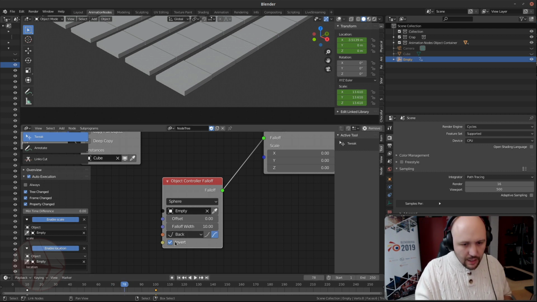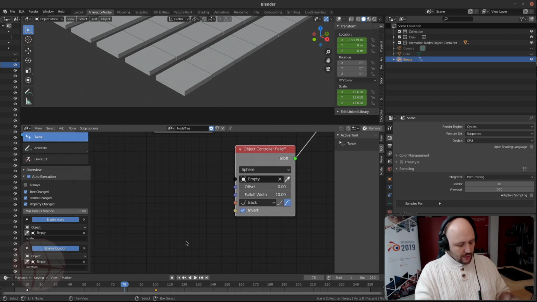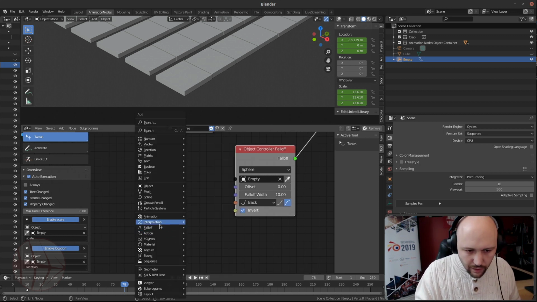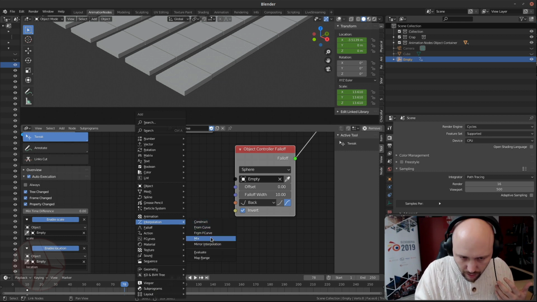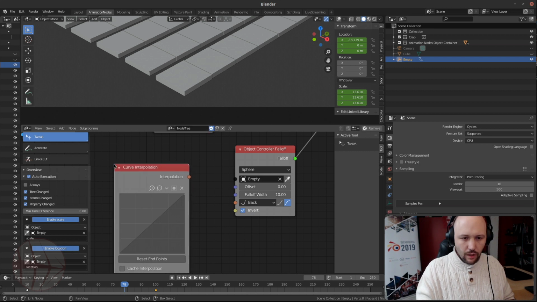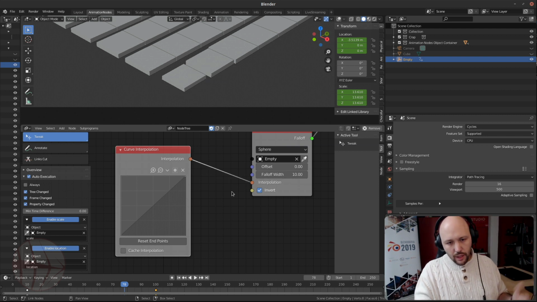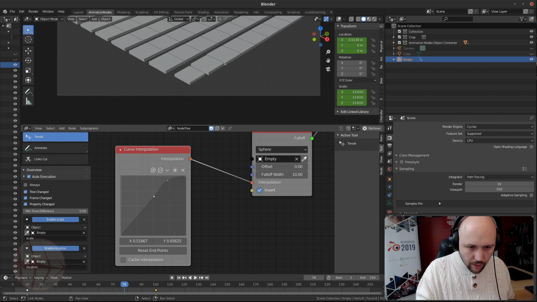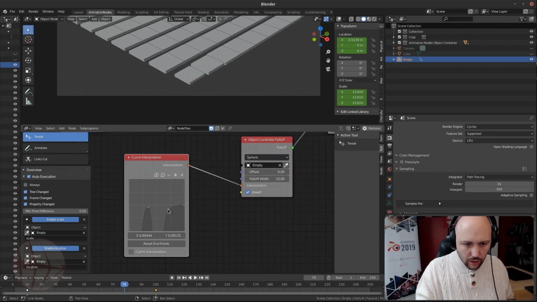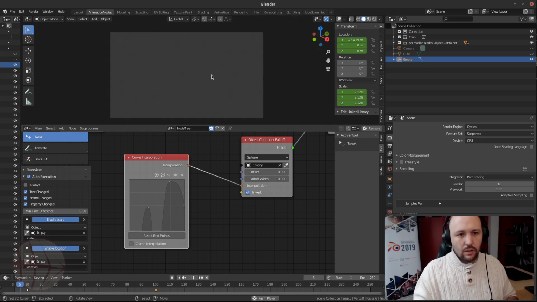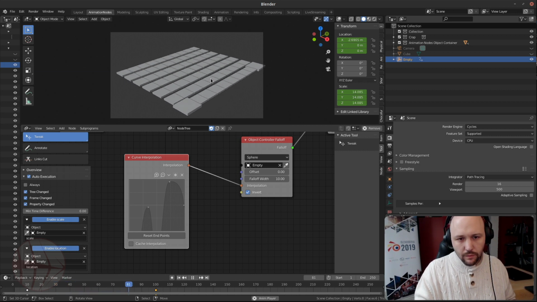But the cool thing about this is that we can create our own interpolations. There are different tools to do that, but there is a cool one, the Float Curve. So we can create our own interpolation curve. We connect the curve to this, and now we can go crazy, and we can do this, and this, and then you go here, and where you want. This is going to be a bit crazy, but it's okay for the example. So we press play, and we have this.